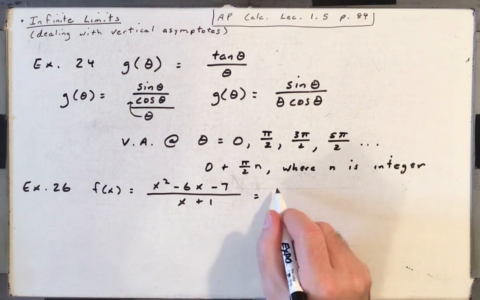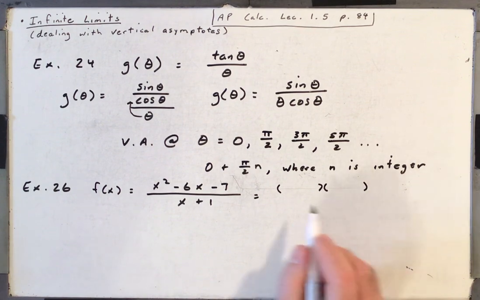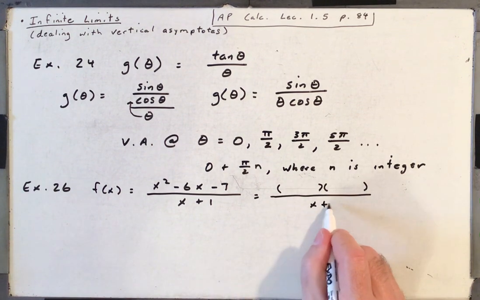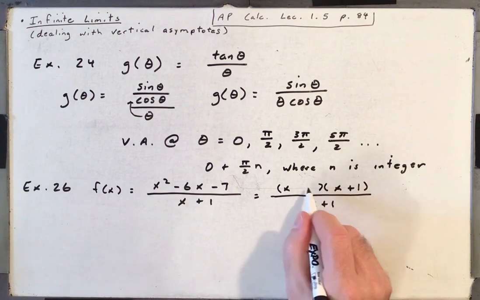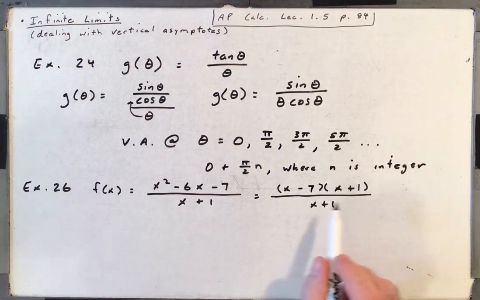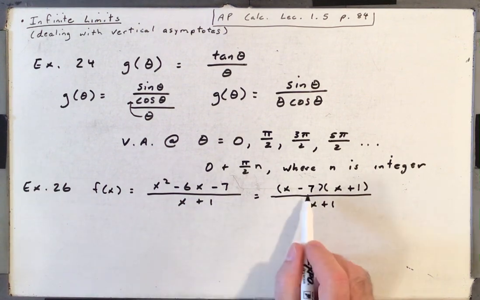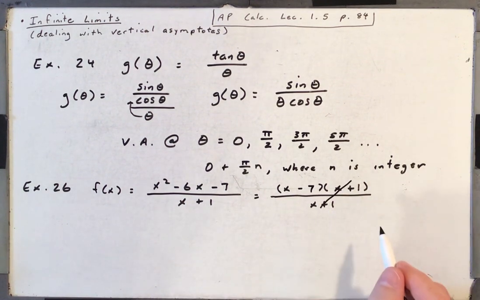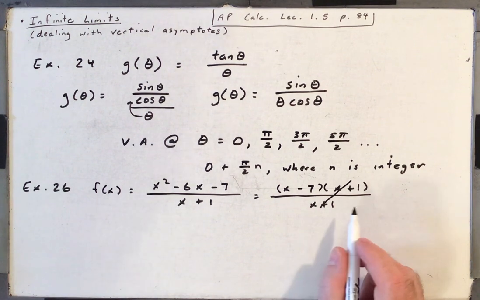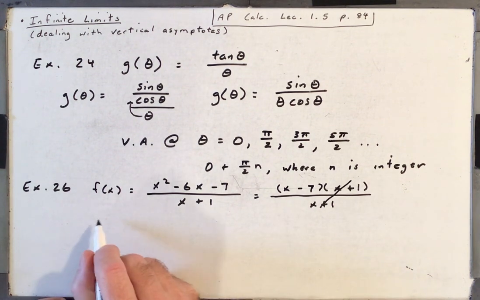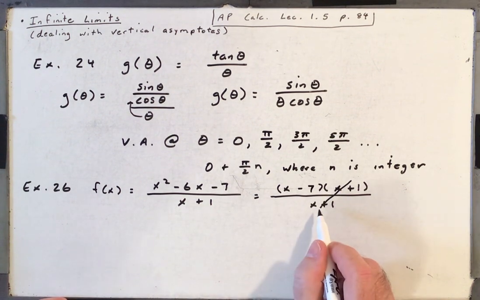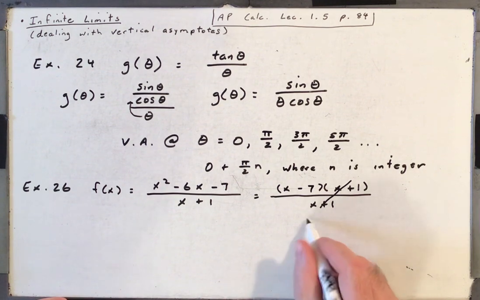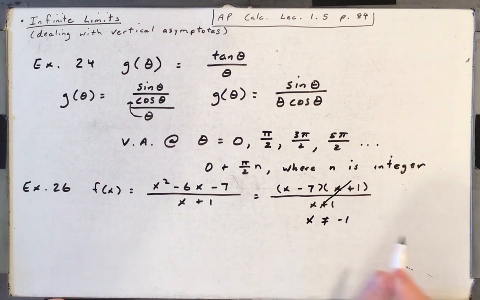Okay, let's see if we can factor that, and I'm going to make a guess real quick that one of the factors is x plus 1. So how about x minus 7 times x plus 1? Let me FOIL that out. X squared minus 6x minus 7, so that does it. We could cross that out. So we would have a potential vertical asymptote at -1. That would make the denominator 0, right? But since it crosses out, there is a hole.